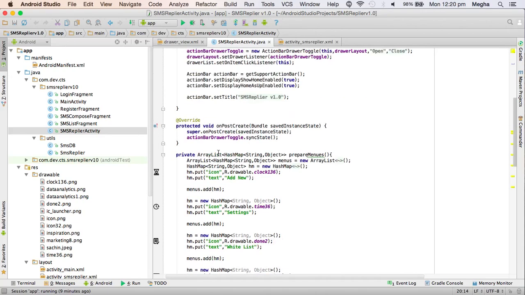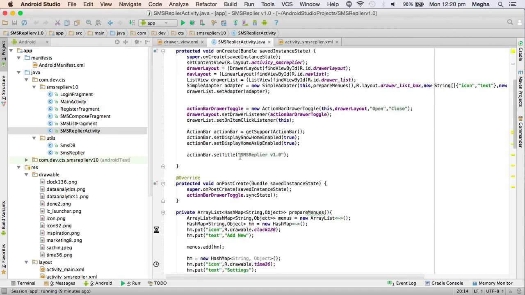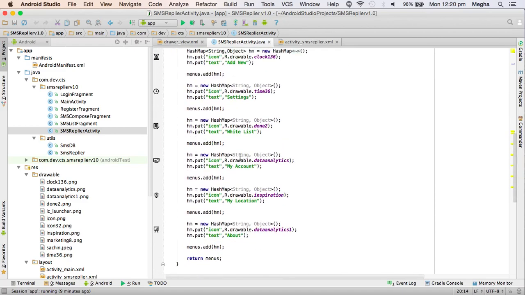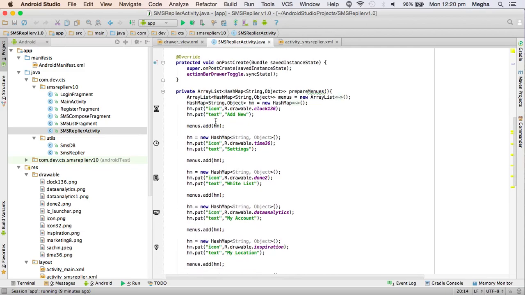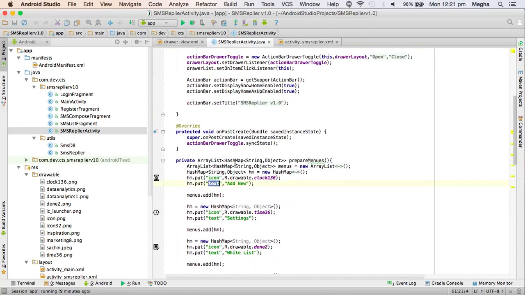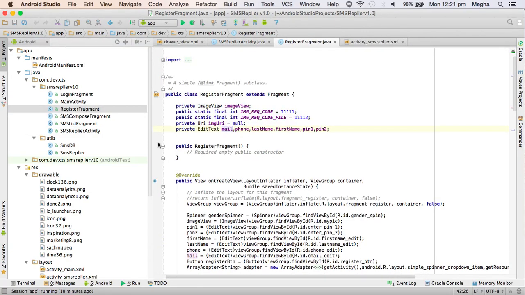And for this list we have used a simple adapter to attach a view and the data. The data is hard-coded data still, because I have a fixed amount of menu items, and each has an icon along with the text. I need to have it as a constant, but I rushed it, so I just kept them as hard-coded strings. Now we are going to create a fragment, which I have already kept ready.